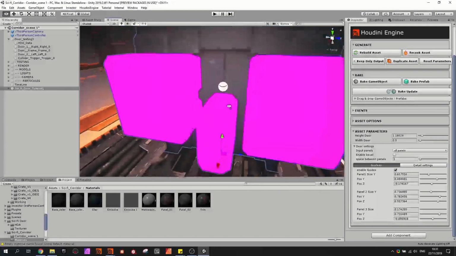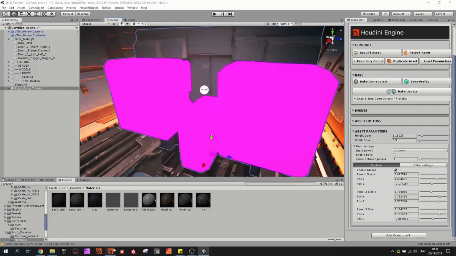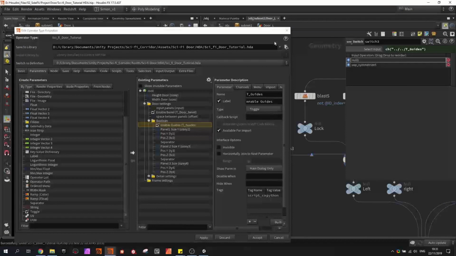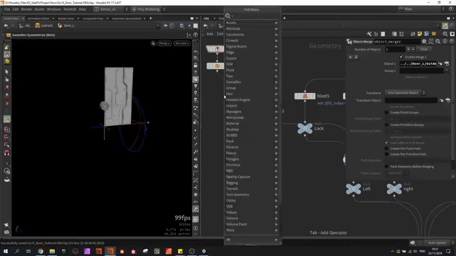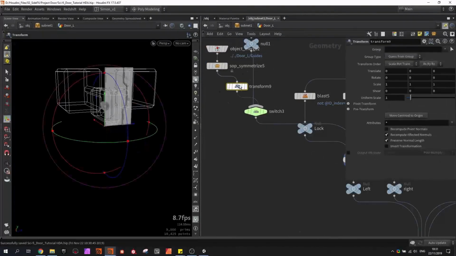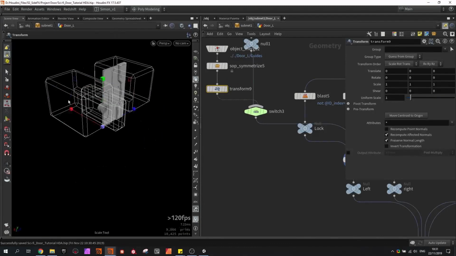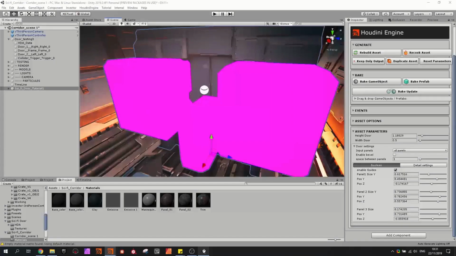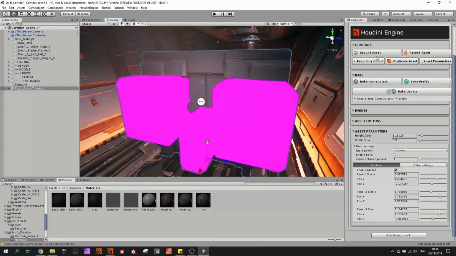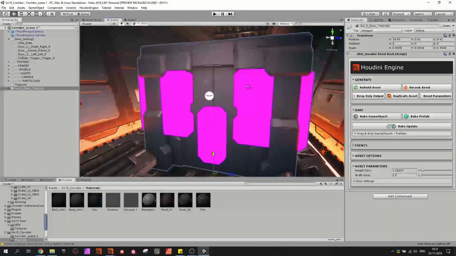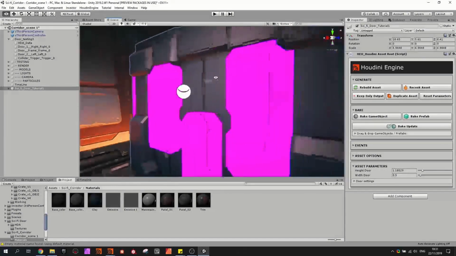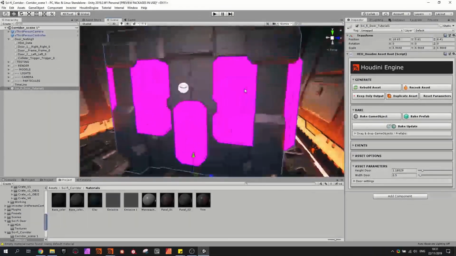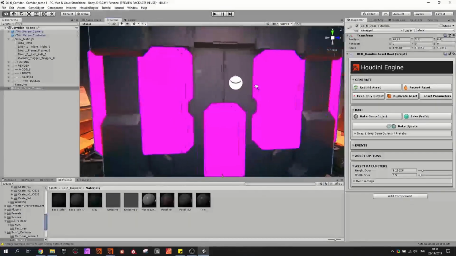As you can see here, I might scale them a bit down. So in here, I'm gonna transform this and scale them like this. Then again, I would save the asset and go back in Unity and rebuild. So we also didn't assign a material here automatically. You can also do that. You can, for example, do a transparent material.